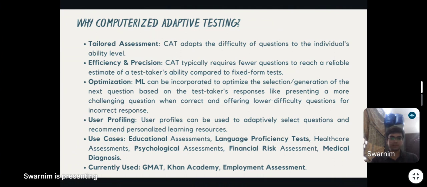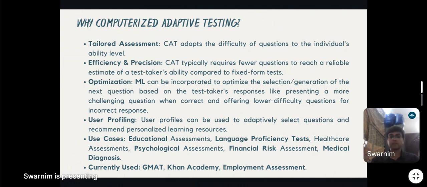the test vector responses. Suppose a person attempts a question, and if he gets the question right, then our algorithm will automatically judge to give the question of the next level with a little more difficulty to the user so that they can keep moving forward, increasing their levels along the way.